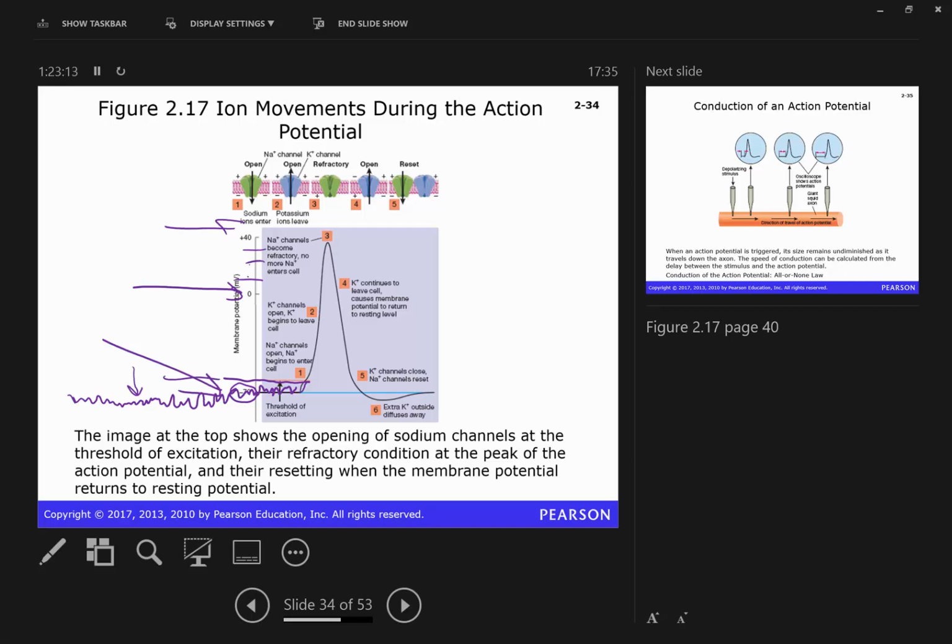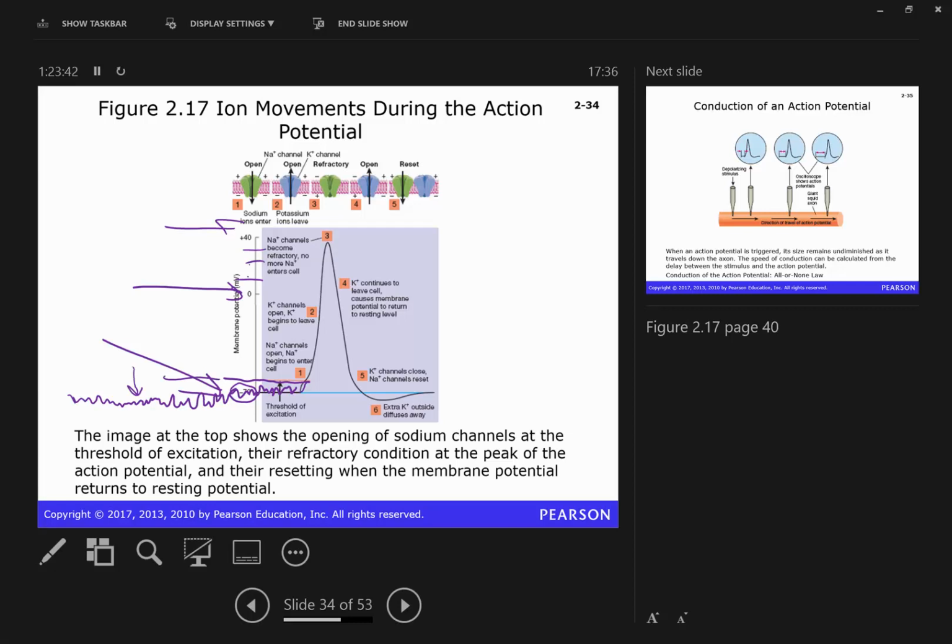So that's kind of cool. So here we go. We've reached that threshold of excitation. We have opened sodium channels, and sodium is rushing in. And by rushing in, I mean it's moving in just as little as possible. It's not actually coming all the way into the middle of the soma and bouncing around the nucleus. It's barely crossing in, just getting to the other side of the membrane.